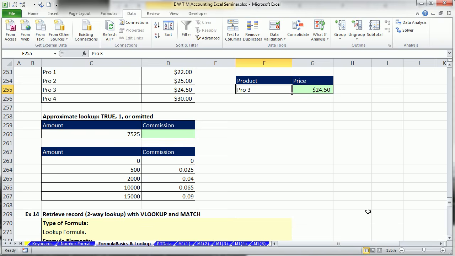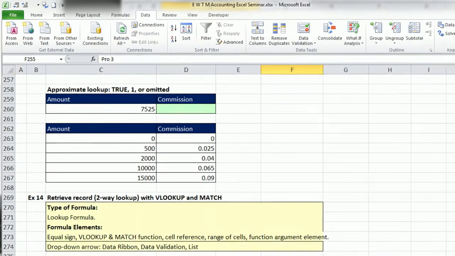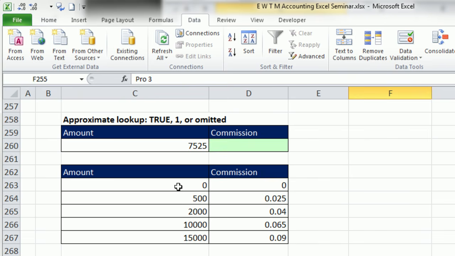Approximate match. You have all sorts of situations where you have a table. Could be commissions, like in our situation right here. So these are the different amounts. These are the commissions you get. Or tax tables, lots of other examples. Square footage tables, for example. But here, the trick is you actually have to list the items in ascending order from smallest to biggest. And really, when you think about looking this up, we need to get the commission rate and put it here. Well, if we're looking this up, which one of these categories does it fit within?